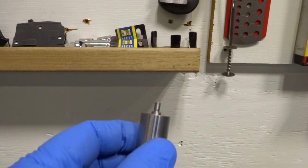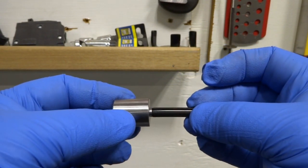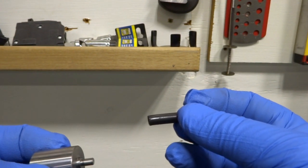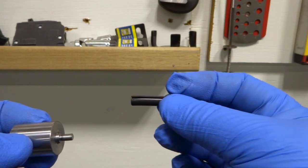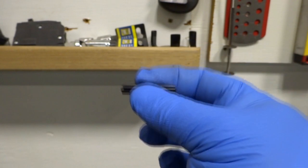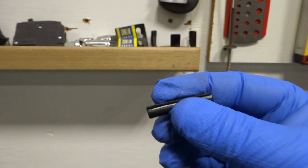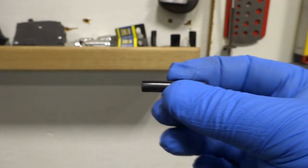plug here. And what this does is it goes into the roll pin to sort of steady it. The next diameter is the one that actually pushes on the roll pin. And the roll pins are 1 3/8 inches long, and the collar they're going into is 1 1/2 inches diameter. So there's 1/8 inch. This is 1/8 inch shorter, and we want to press it in and have it be centered. So this little step is 1/16 inch tall. And when I press it in, when this larger shoulder hits the collar, this roll pin is centered in the part. And it just makes it go a lot quicker than what I was doing before, which was trying to hammer it in and then finish with the press and then try and press it in with a little half-assed punch I had when I did the prototypes.